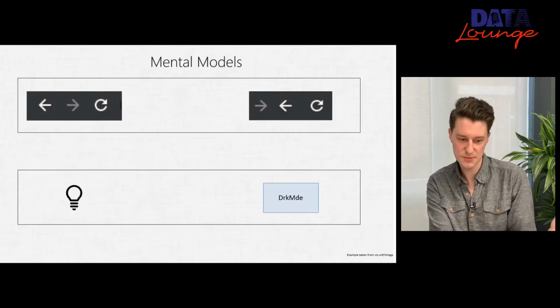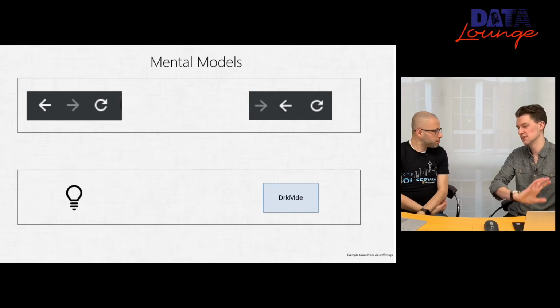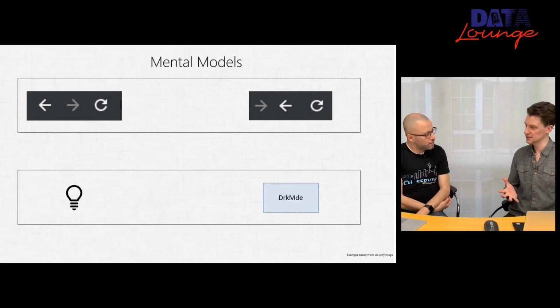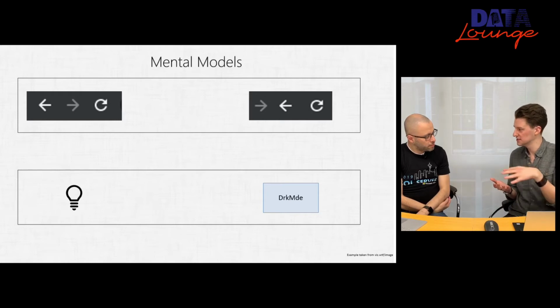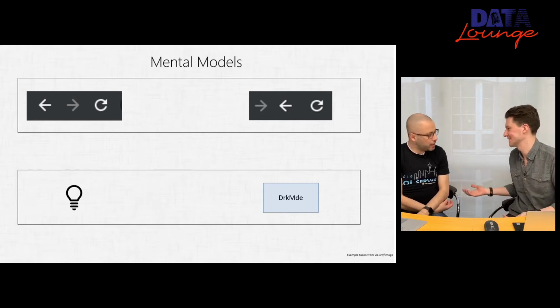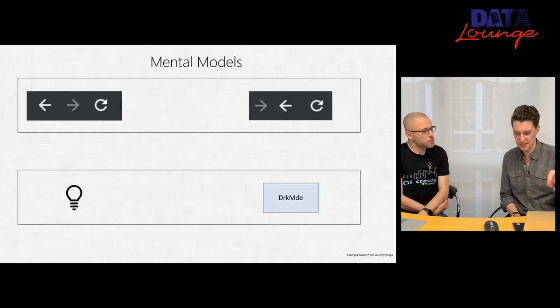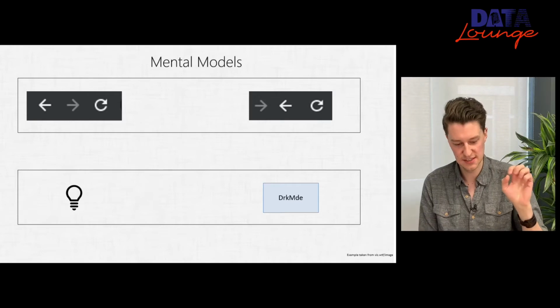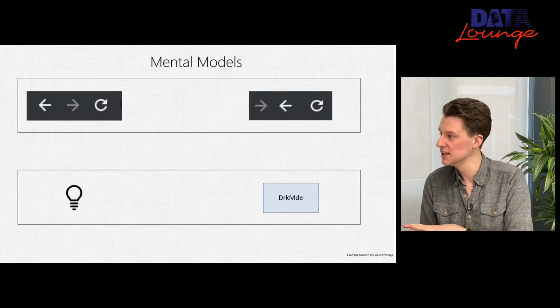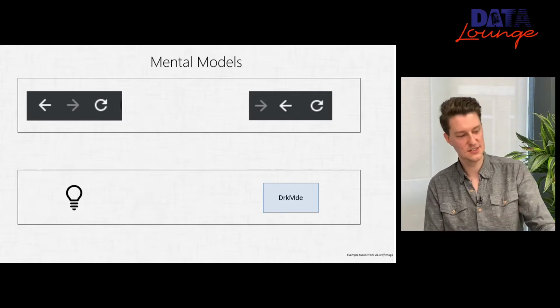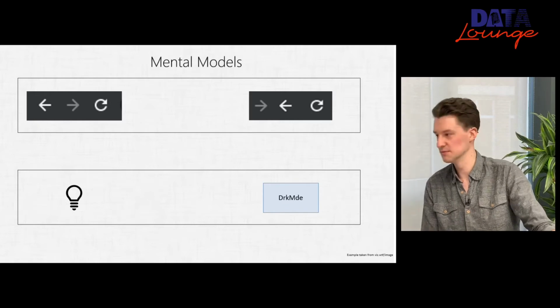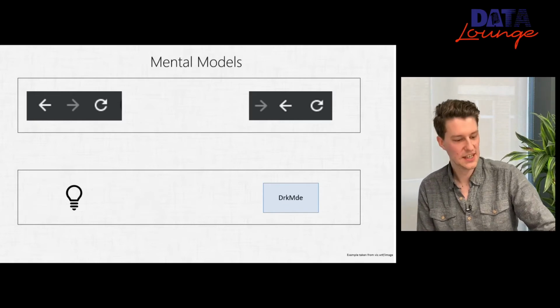Mental models are really interesting. If you design things to use the same kinds of things people are already used to seeing, they're going to find it easier, which seems really obvious. This is another area where we can bring this into BI reporting. For instance, if you design things that look like a web browser, people are already really comfortable with this. You can see here on the left, I just took a screenshot from Google Chrome.